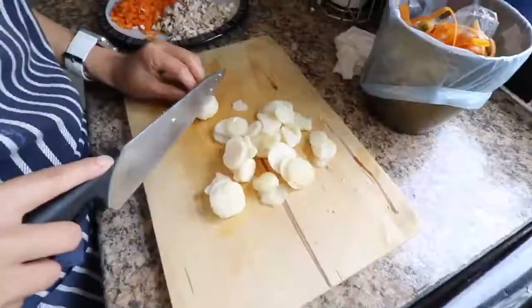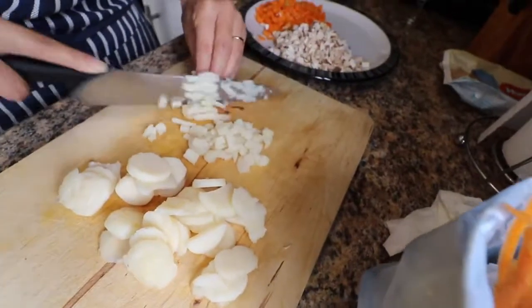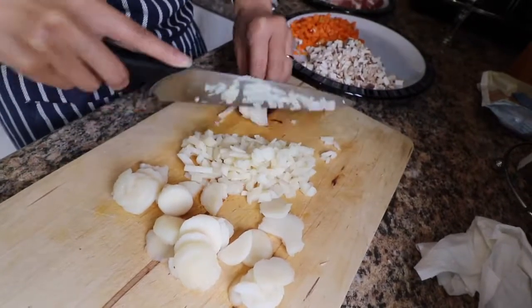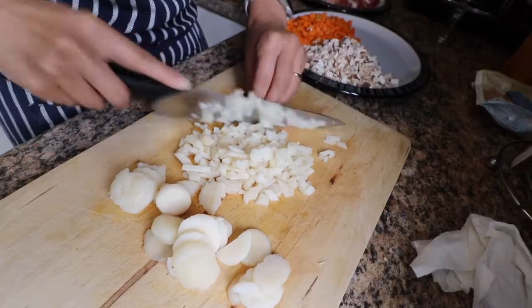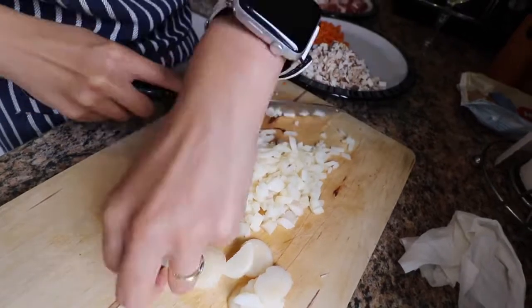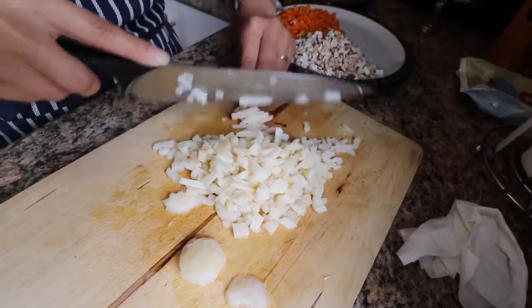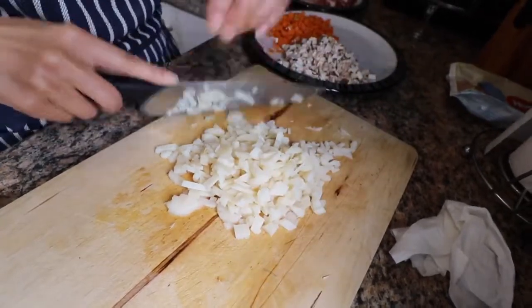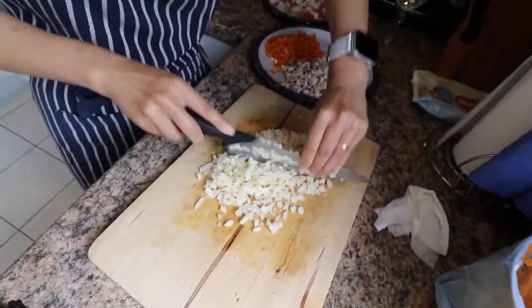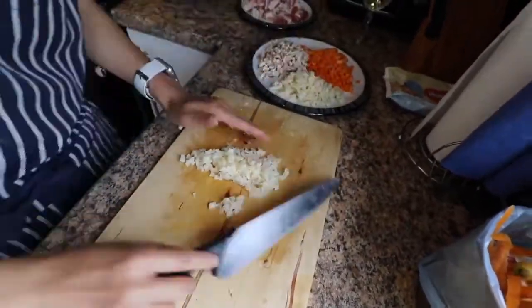You need to chop these individually — go through the same process, chop them one way, turn them, chop them again into really fine chunky dices. Water chestnuts offer a watery crunch to complement your carrot crunch, all mixed in with the meat and juices and the flavors you put in. These take a little more time but it is really worth it — water chestnuts will improve the dish no end.